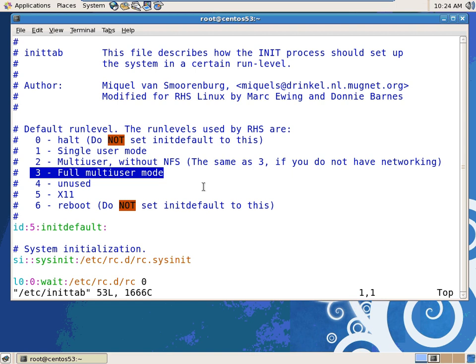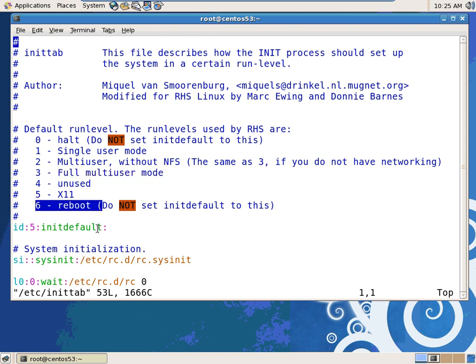If I were running a web server or some kind of dedicated server, I probably wouldn't want X unless I specifically said I want to use X right now. Now, that doesn't mean that you can't use X. You just have to start it manually with the startx command. Then you've got X, and then you can shut it back down and you're back to just a text prompt. 4 is not used. 5 is what we're normally set at. The machine comes up and boom, it sticks you into the graphical mode. If you kill X, X comes right back. If you're in 3 and you kill X, X just dies and it's happy with it.